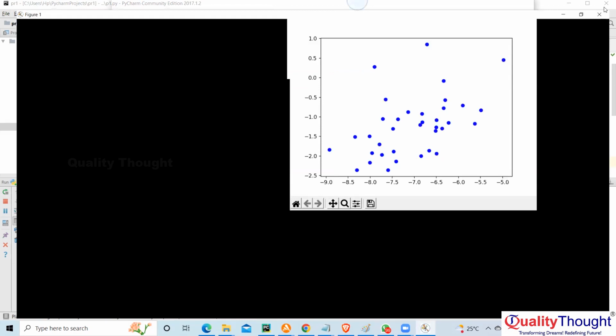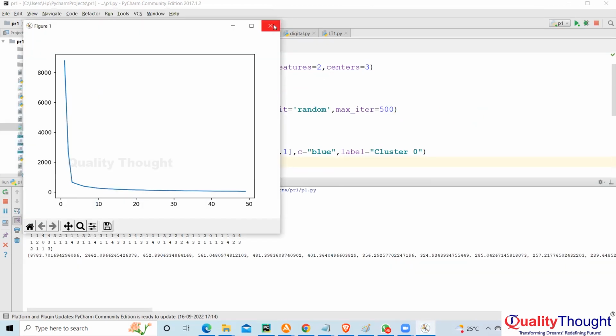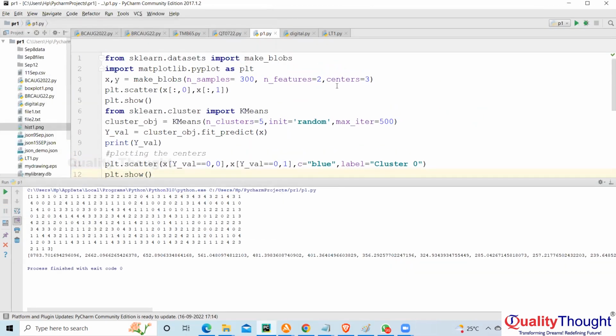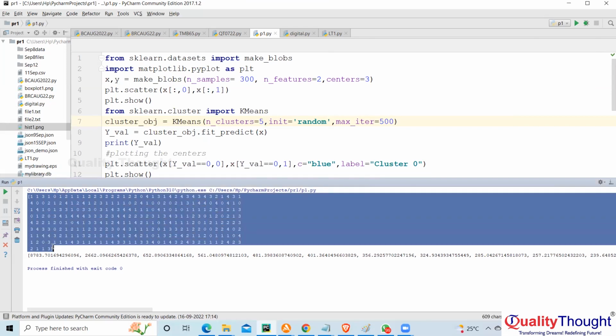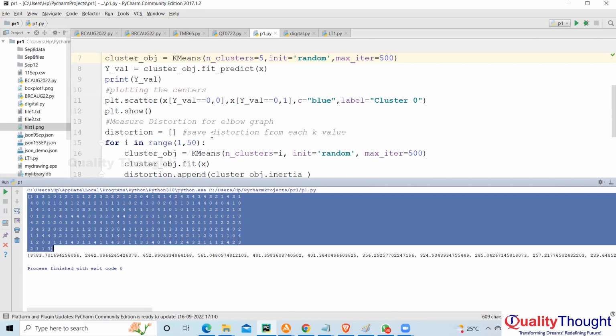So see here, this is saying that, okay, how many centers did we give? We gave 5. No, 3. Clusters. See, clusters is 5, right? So it's saying that the first row should belong to the second group, fourth group, second group, first group, second group, third group, right? This is what it is predicting. It will only predict numbers here, right? Understood or not? This is for all those 300 samples we have taken.